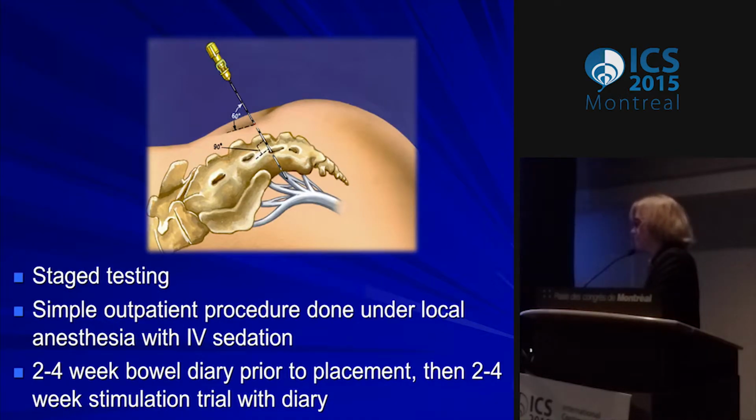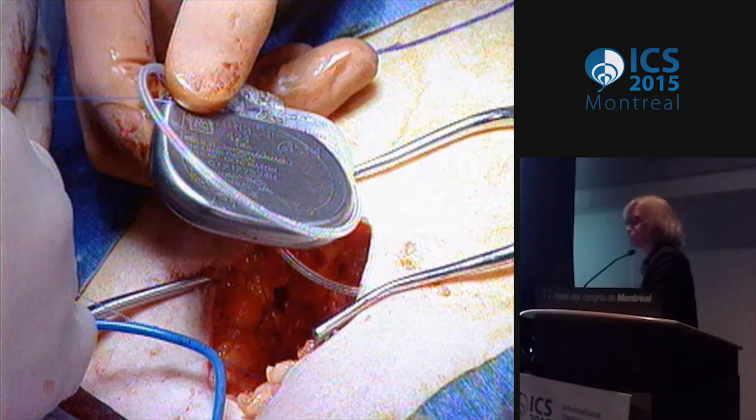So I do a staged testing. I don't do an in-office PNE. I do a staged testing, but this is done after she's done a 2-week bowel diary. As you know, this is an outpatient procedure. Just as with using InterStim for refractory OAB, you're shooting for the S3 foramen. So you have the fluoroscope in the room with you to make sure you get good placement. And they're not totally asleep, they're sedated. You want them to be able to respond to a pulling or feeling down in the vaginal area and the perianal pull, which happens as well as you're looking for toe flexion. So after she's had a successful implant, we do another 2 to 4 week diary. If she has a 50% decrease in fecal incontinence episodes, I'd then move to a stage 2.